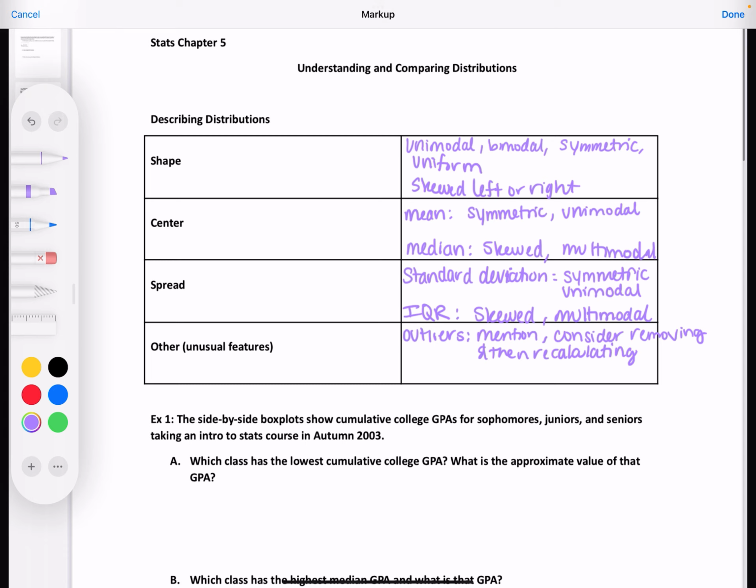What was the other thing that we saw when we looked at histograms? Not necessarily outliers, but yep, gaps. And again, we just want to mention that there are gaps. If it was a matter of changing your window to see the gaps, make sure you note that you made the bin size smaller and that is what led to you seeing the gaps.